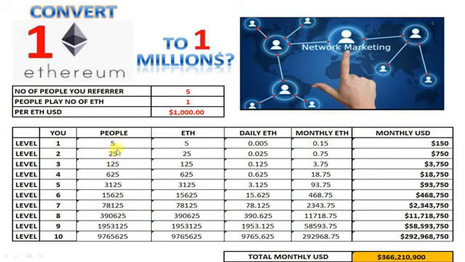If they get their 5 each, you make 25 people. If these 25 get their 5 each, then you make 125. So if you are earning, let's say, 3 Ethereum per month with 3 levels and each one getting 5, then you can make $3,700 per month, and there is no limit. You can just go up and up and up, depending on how much effort you can put in. So I'm sure it is possible to convert 1 Ethereum to 1 million US dollars.